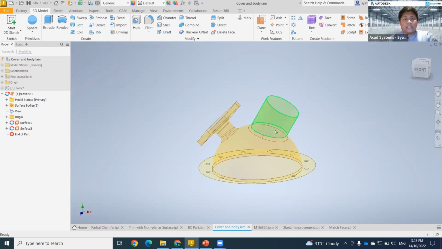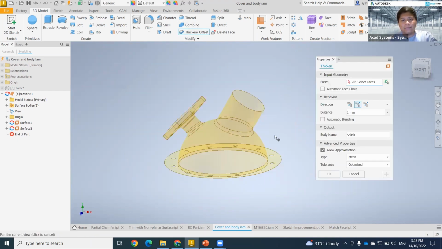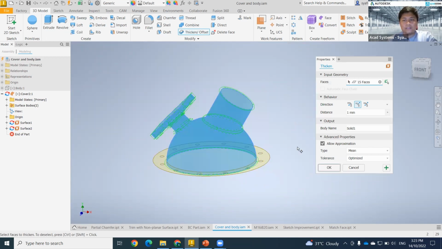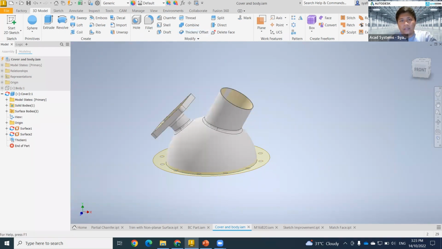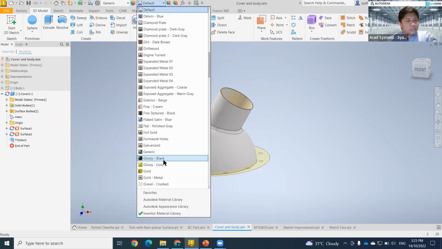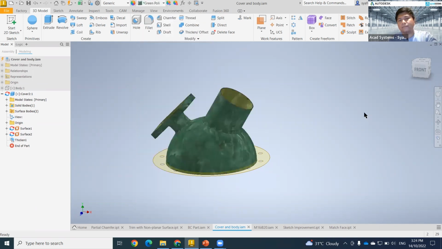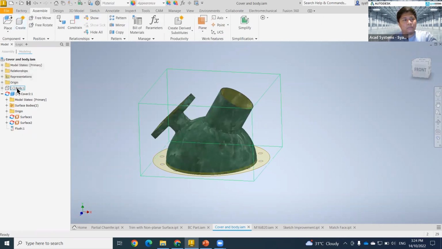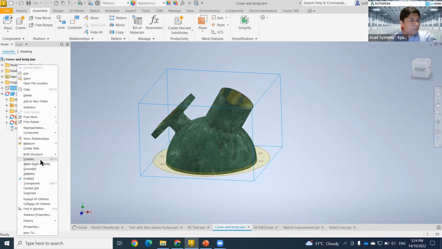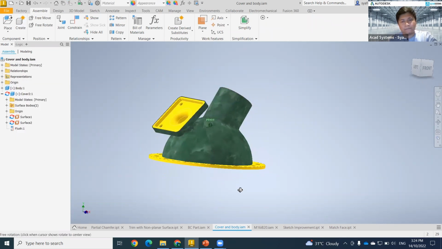So in this case, what is the benefit of using this method? When I click on Thicken, I choose everything at the top with 0.3 mm thickness, hit OK, and then click Return. Oh, sorry, I change the material first to differentiate it. This one I just change to green. And then I try to return. Don't forget to turn the visibility back on for the first object.